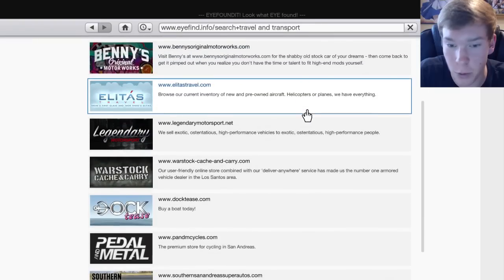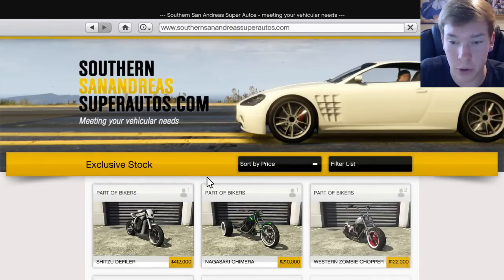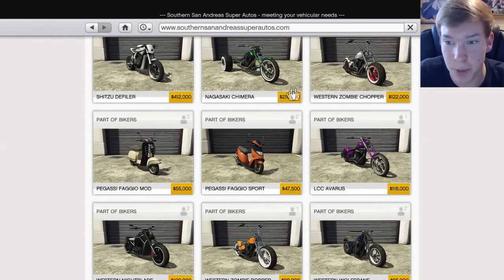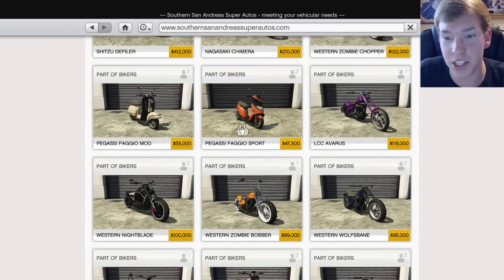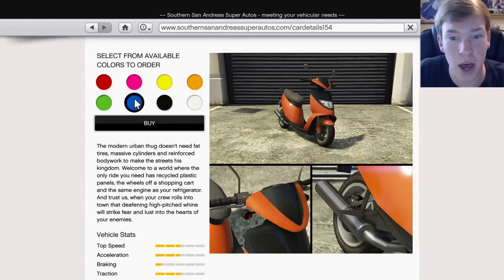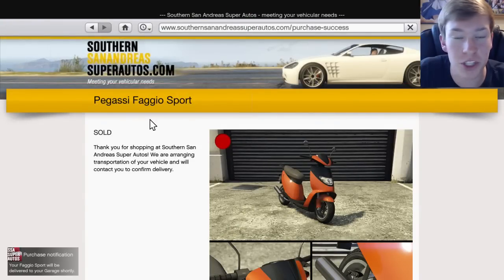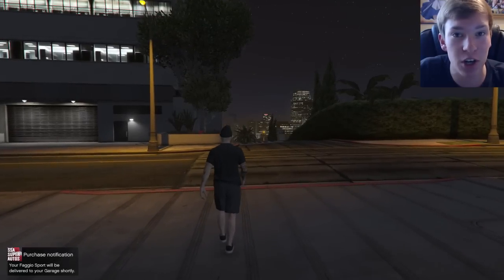Okay, travel and transport. I believe this vehicle was in Southern San Andreas Super Autos, if I'm correct. And yes, they have all the new Bikers DLC. Obviously, these bikes, as you guys see, are ones that I could stunt test as well. But another reason why I decided to choose the Faggio Sport was it was one of the cheaper ones, since I only have 500k in the bank. And what color do I want to make it? I'll just have red to start off, and I'll buy it, and I'll have it in my Eclipse Towers. There we go, and let's exit off of this, and now we just gotta wait for the vehicle to come.